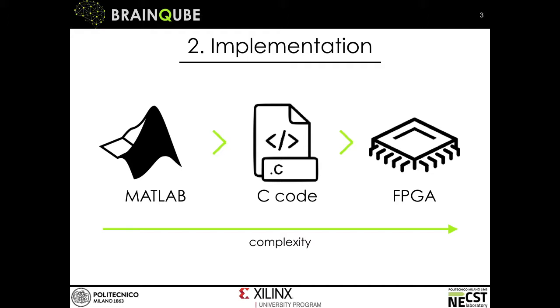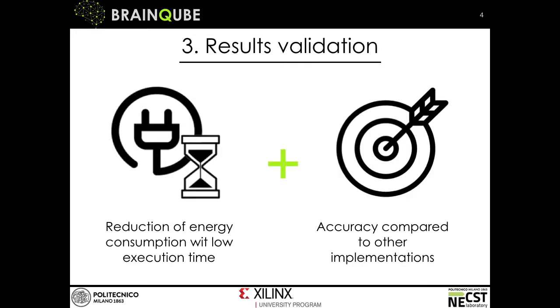After that, we translate the code in C language that, even if it is worse in terms of performances and more difficult in terms of writing than MATLAB, is indispensable and preliminary for hardware implementation. Finally, we move part of our algorithm on FPGA board in order to obtain better performances in terms of energy consumption and velocity. The third step is the final evaluation.